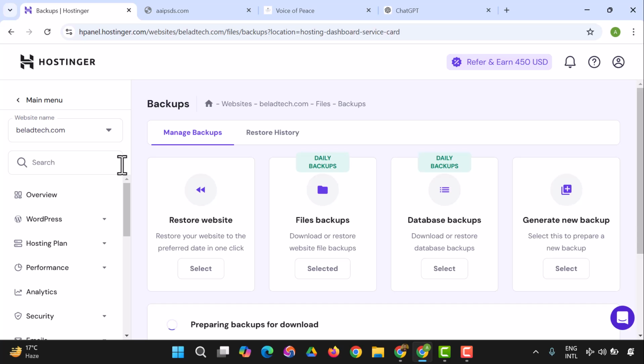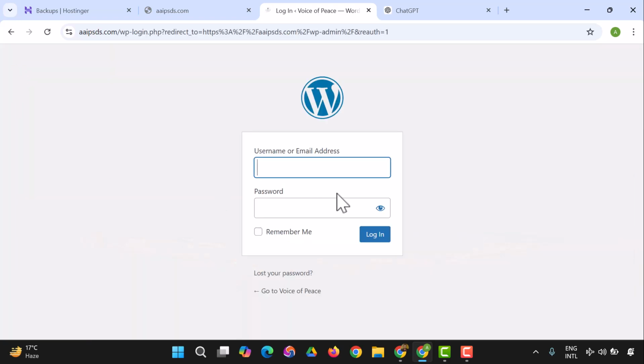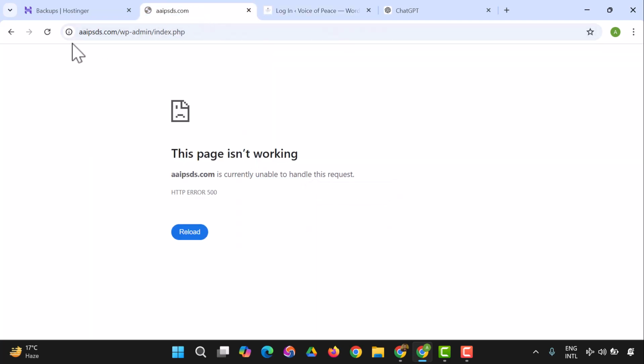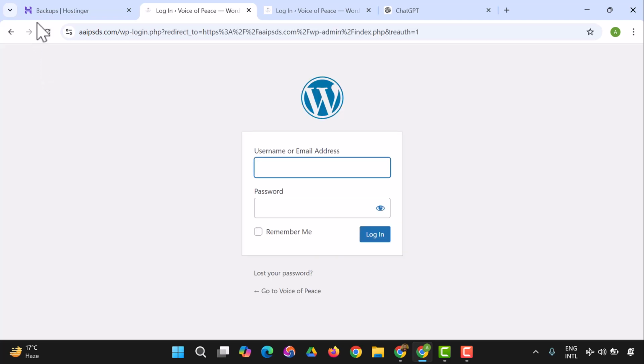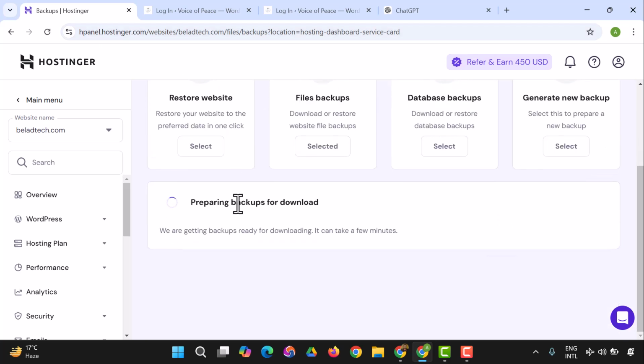And there's another thing you might love to do. So you might love to come to your main dashboard. So when you come to your main dashboard on WordPress, you'll be able to access your dashboard. So let me just come to my dashboard on WordPress, and right here you'll be able to log in. You have to log in because of that. So we have a backup going on right now, and right now, we're going to wait for that to happen. And that's how to just prepare backups. It's just a simple maintenance practice.